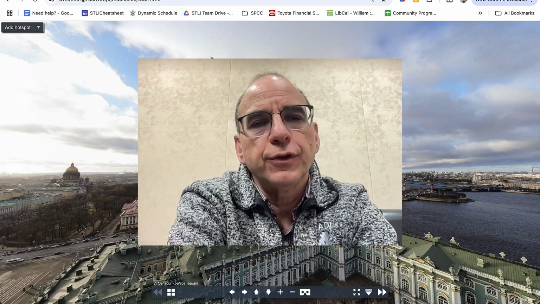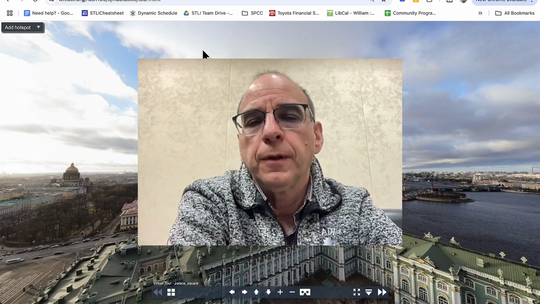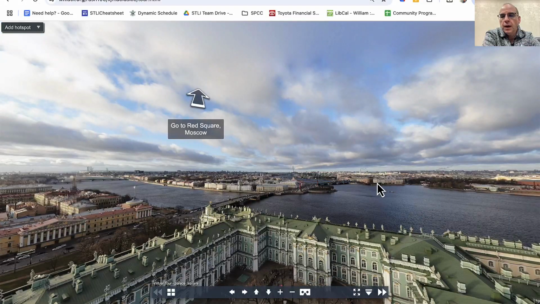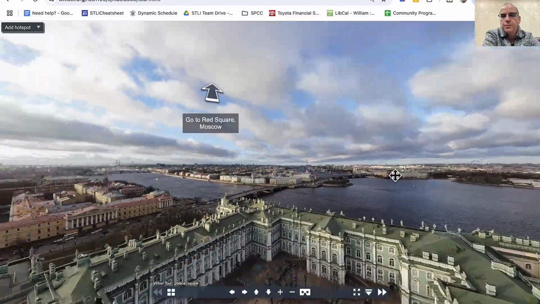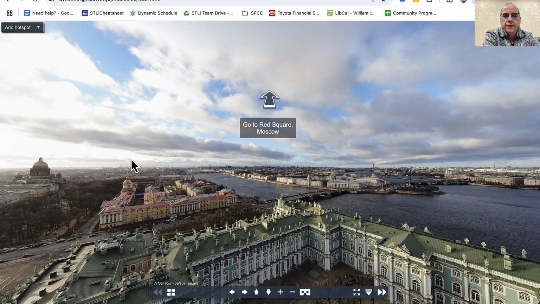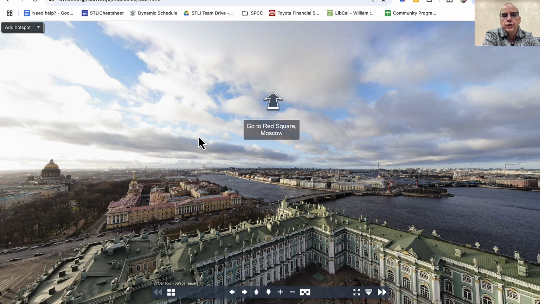So let's take a look first at the example that we're all going to be working with in this tutorial. You can see here that I've got a 360-degree image. This one happens to be of St. Petersburg. And this is on the web, so one of the things you can do is create hotspots, text boxes, and other rich contextualized opportunities so that people looking at an image might get some more information.